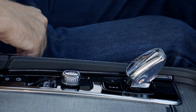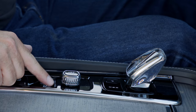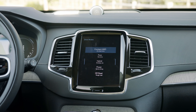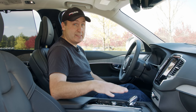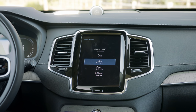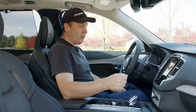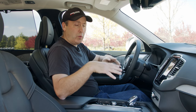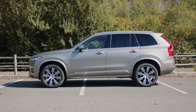The start ignition is down here, and right below that is the drive mode selector, which is very important in this vehicle. With drive mode, we can switch between a whole bunch of different programs — from constant all-wheel drive, to Pure which is eco-drive using the electric motor as much as possible since this is a PHEV, to Hybrid which is everyday power balance, then Power where it uses all the energy it can to thrust you forward, and finally Off-Road, which optimizes for low-range torque and also raises the vehicle with the air suspension. All very cool things.